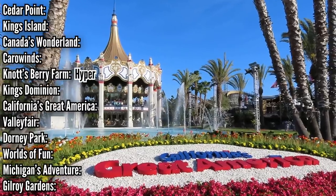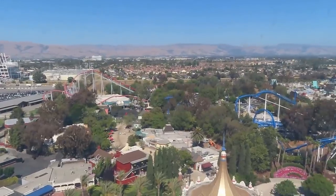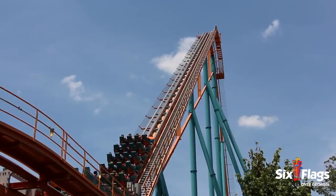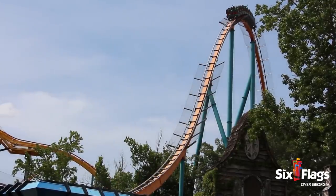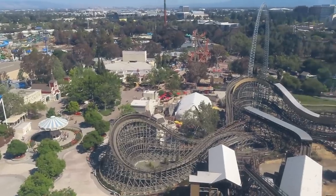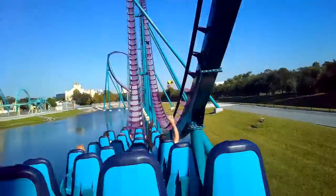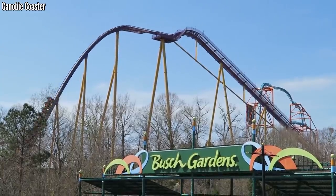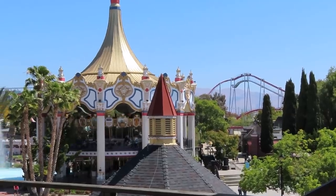The other park getting a hyper is also in California — California's Great America. Like Knott's, this was planned once upon a time, but never happened. I'd love to see it for a lot of the same reasons. There's nothing else like it around, and they can really use that one marquee coaster that stands out above the rest. The park doesn't have any float or airtime, and just like Knott's, they don't have free space. So a coaster like this could be out-and-back and use a very thin plot of land, even built over footpath if needed. Knott's and Great America are perfect candidates, and being 6 or 7 hours apart, they can coexist without a problem.